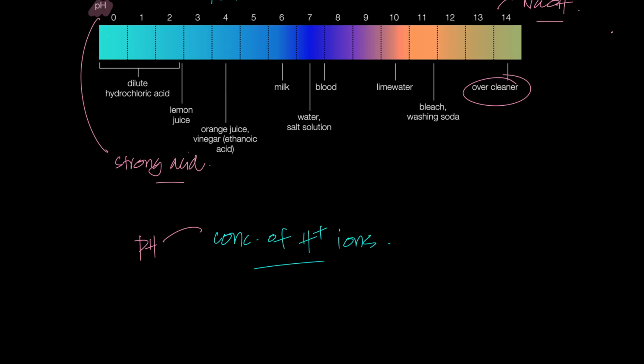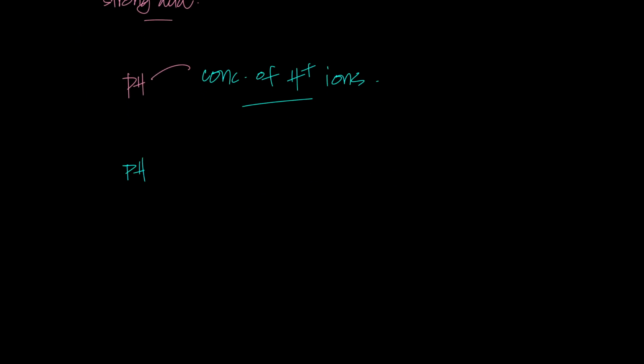Sir, why did you say that? I said it because of how pH is calculated. It's the negative log of the hydrogen ion concentration. That's it. This calculation you're supposed to learn in A2 chemistry, but I believe it's not so difficult, and it can easily be learned at AS level as well to understand the titration curve. So I'm still going to explain it. That is the reason why I said that pH depends on the concentration of hydrogen ions, because pH is actually a measure of the concentration of hydrogen ions.